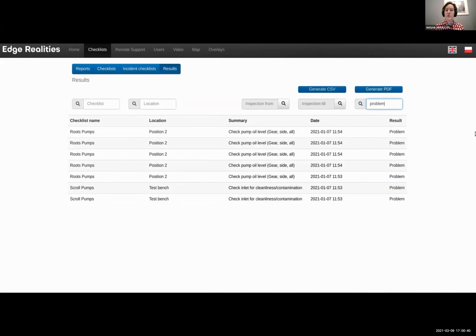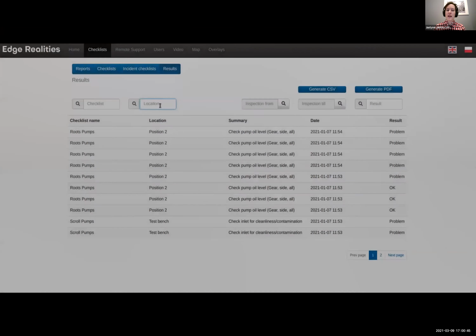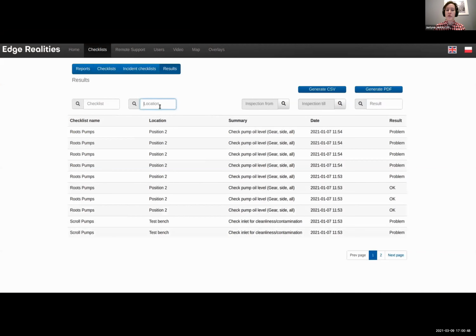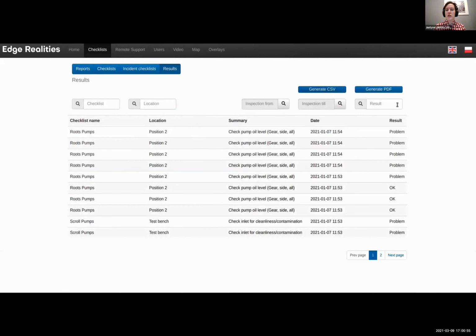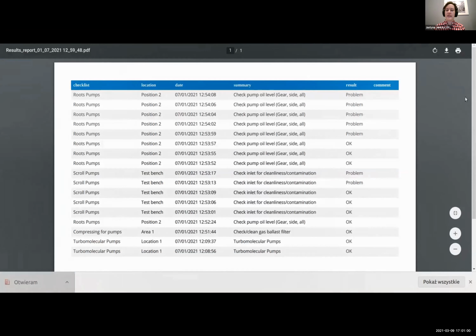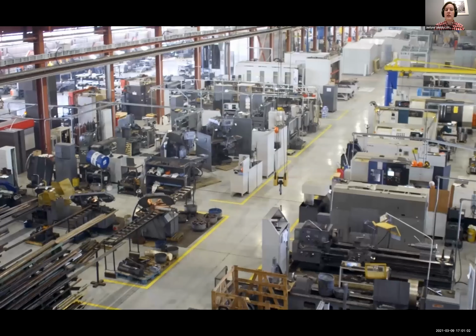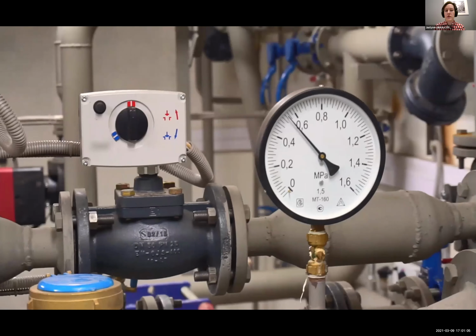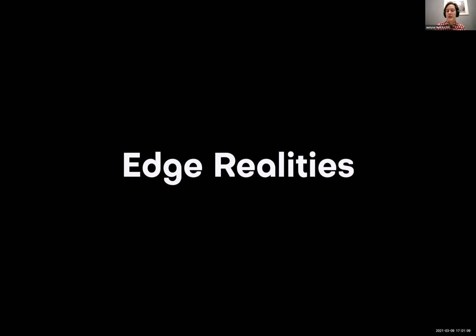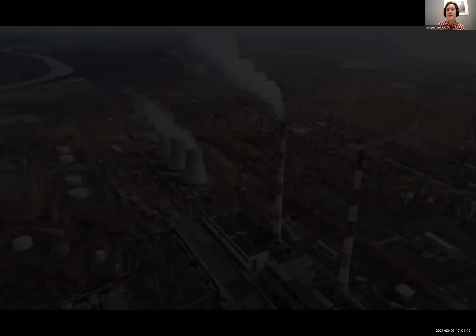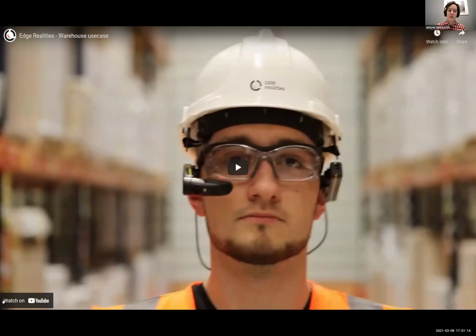And this use case wouldn't be possible without 5G and edge computing because smart glasses usually don't have enough computing power. With the lightweight smart glasses that you can wear for the whole day, you can do something like that with QR code scanning, but QR codes are problematic. They are getting dirty, they are getting destroyed and so on, so it's very challenging to use them in an industrial setup. And also wearing powerful devices like HoloLens for the whole day when you're doing inspection is not really comfortable.